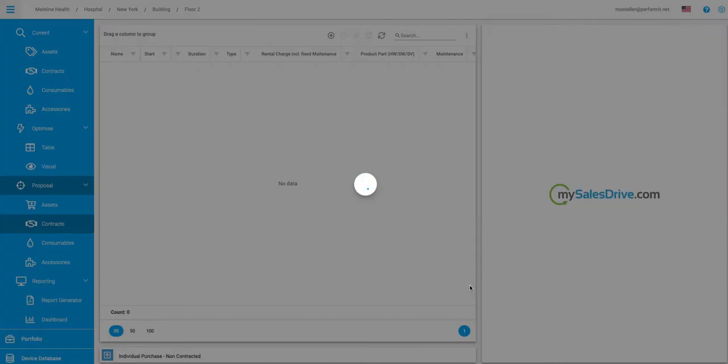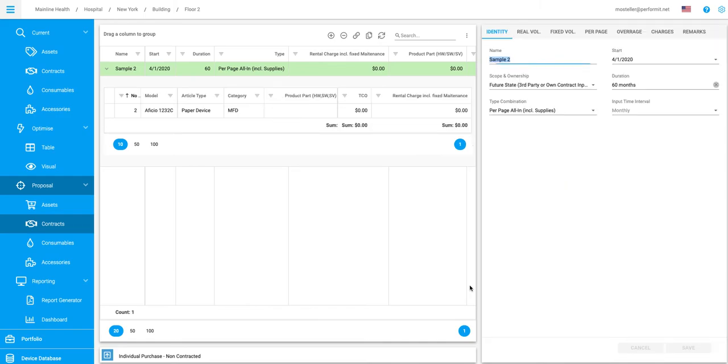Click OK. And what we're going to get is the ability to fill in what the terms of that contract are. So similar, here's my start, my duration, the type of contract it is, the volumes for that device. I've got 3400 mono, 174 color. So it's nice to have that when you look at what your contract is. You said, I'm going to set up fixed volumes, so I would change these volumes to whatever I want my contract to be. If I have any kind of fixed volumes, it's a per page, so I probably wouldn't have to worry about that.